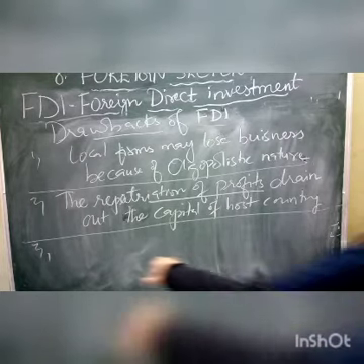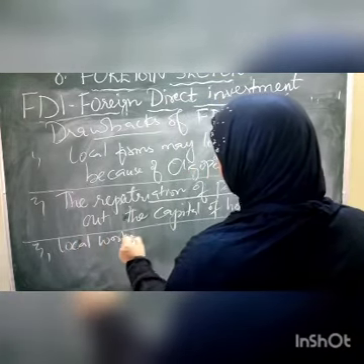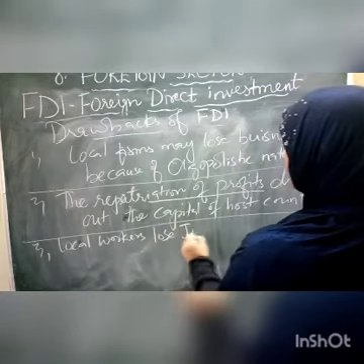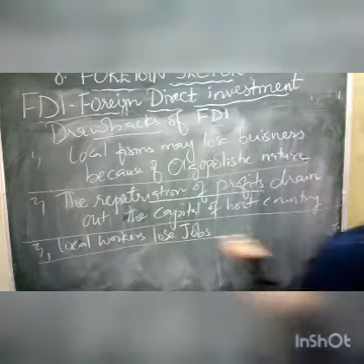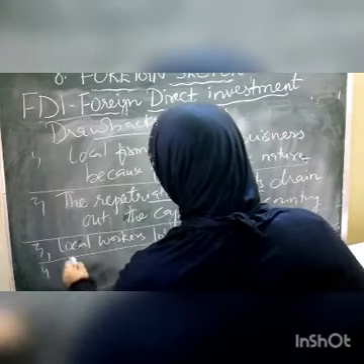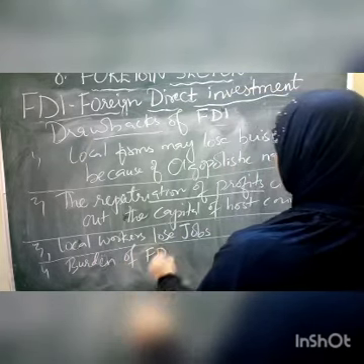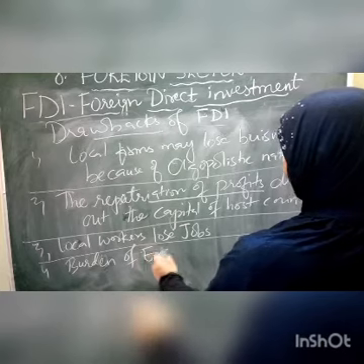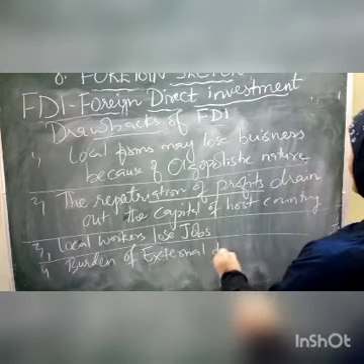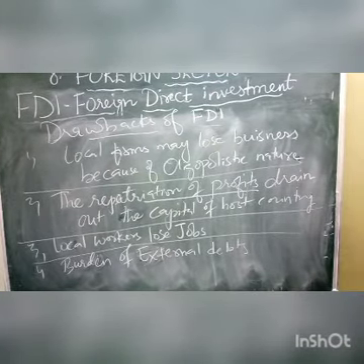Then local workers lose their jobs. The people are losing their jobs. That means those who are not able to cope up with the latest technology are removed from the job. And the last one, children, is the burden of external debts. India is facing once again the problem of the burden of external debts, which increases year after year. The utilization of FDI is increasing the debts year after year.